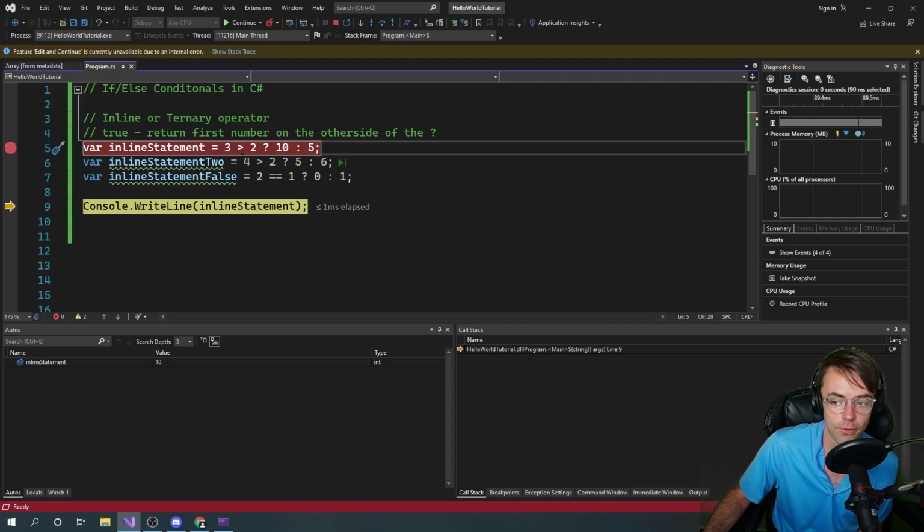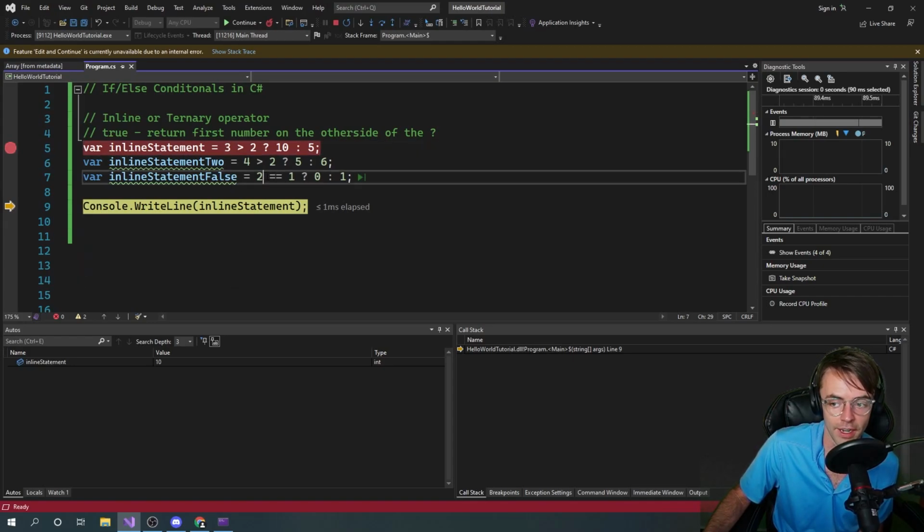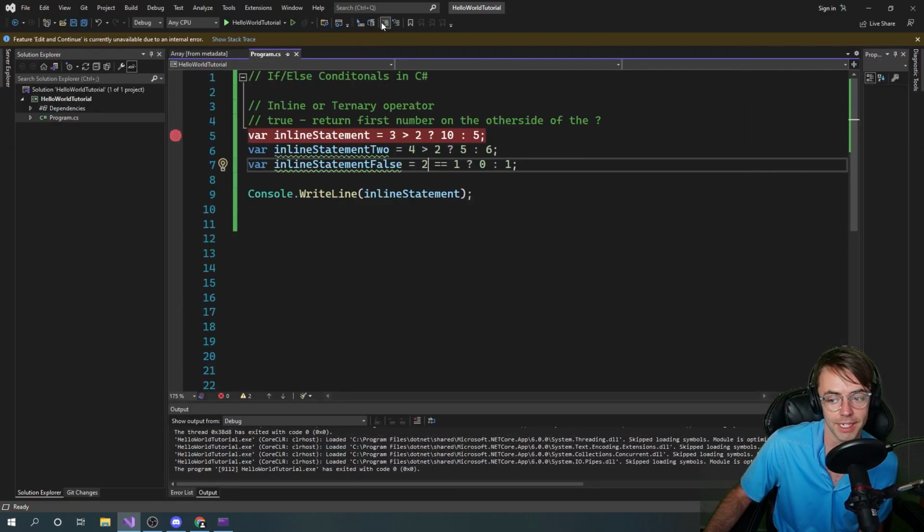This one, 4 is definitely greater than 2, so that one is going to evaluate to 5. Yep. And then this one, inline statement false: 2 is not equal to 1, so this evaluates to false. It says to take the second number because that evaluates to false, and we have 1. And then we're going to execute out.